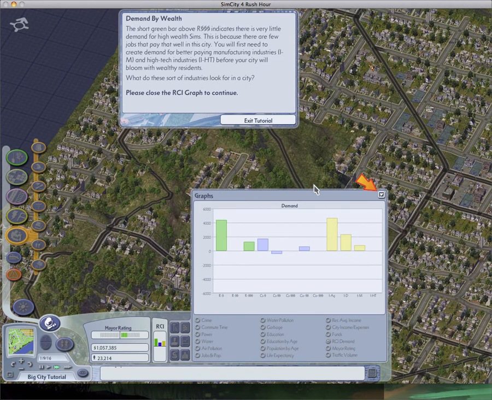That's so weird. The short green bar for the rich indicates there's very little demand for high-wealth Sims. As yet, there are few jobs that pay well in the city. You'll first need a great demand for better paying manufacturing industries and high-tech industries before your city will bloom with wealthy residents. What sort of things do these industries look for in a city?